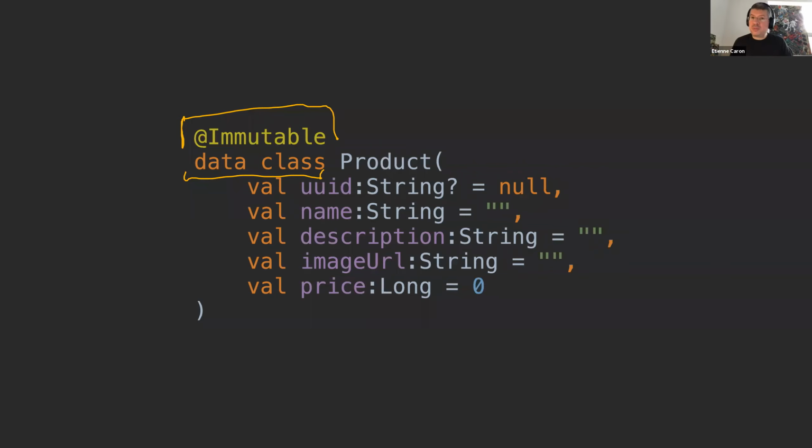Now, the @immutable annotation here is more information for Compose. The Compose system can't really necessarily assume things about your classes all that much. So if you give it a hint that this structure is itself immutable, it will help it decide which sections of the screen to redraw when state changes. We're going to dig into that a little bit deeper, but think of the @immutable annotation as giving a hint to Compose that you're going to respect a certain contract with your object.